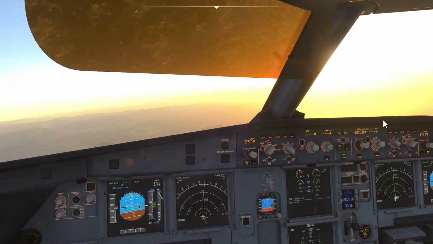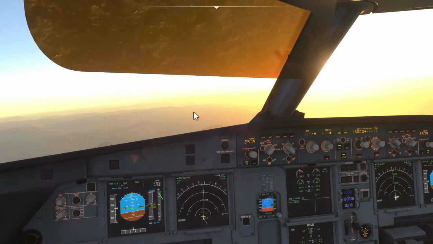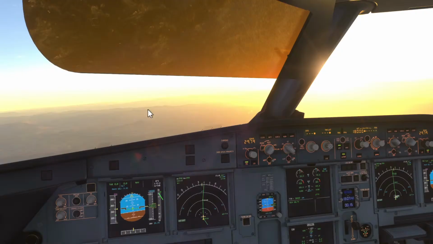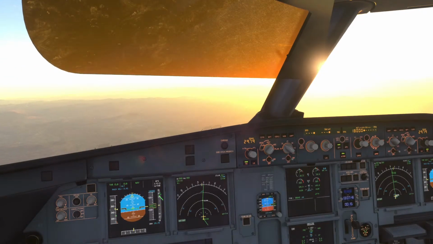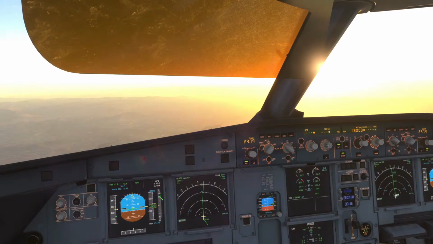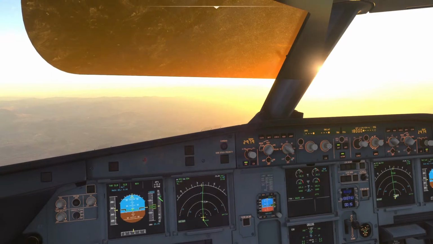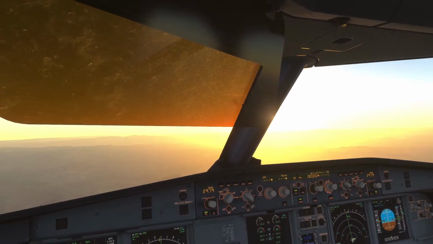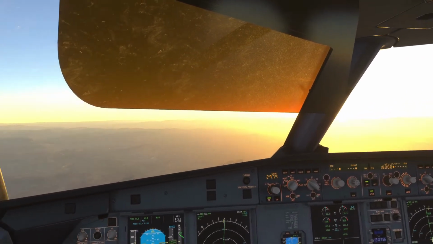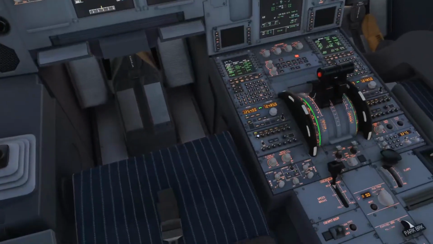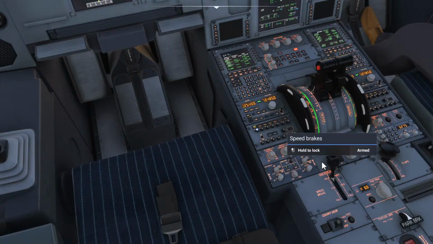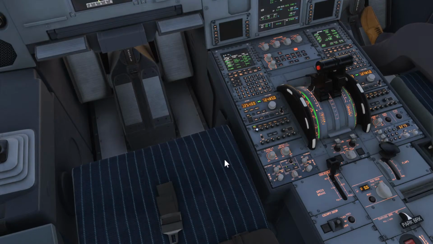But you need to make sure that when you change it, it says that. So you want to make sure you turn your spoilers back to 0.